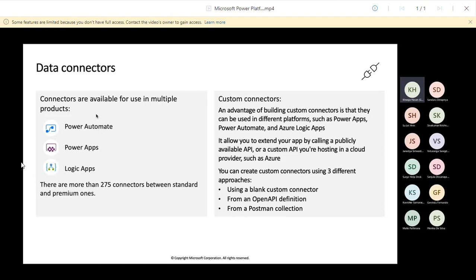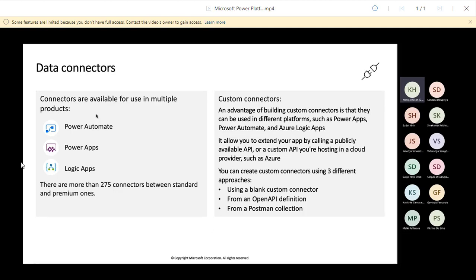So it is basically a bridge between your app and your database. It creates a connection between your app, whether it's a Power App, a Power Automate or any other thing. That bridge will help you to send data from one part to another part.